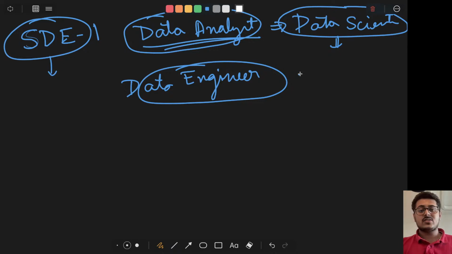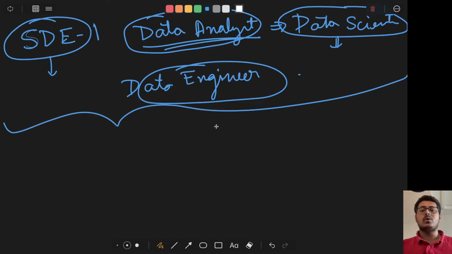Similarly, for your data as well, data is present at various different places itself. You take out the data from these places, you process the data, you convert the data, you transform the data into a very simple format. This is called ETL transformation. And then you feed this entire collection of data from various different sources that have been processed right now in a common database. Okay, that is the job of a data engineer. Okay, so now these are all the positions that are usually offered to freshers.